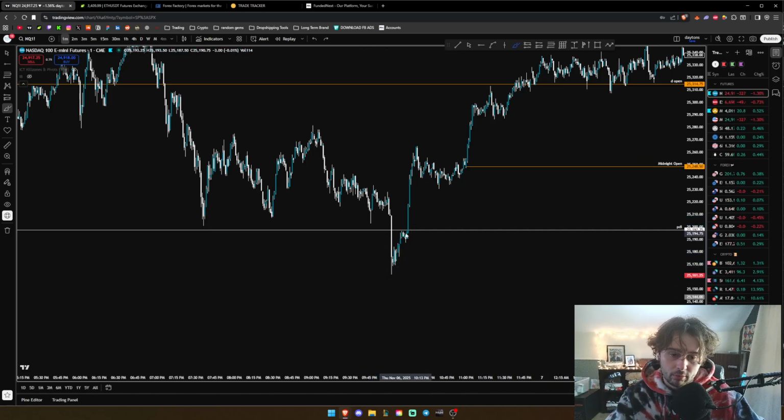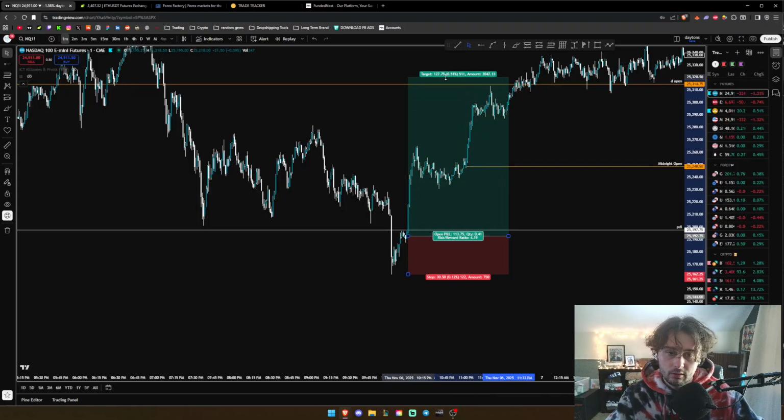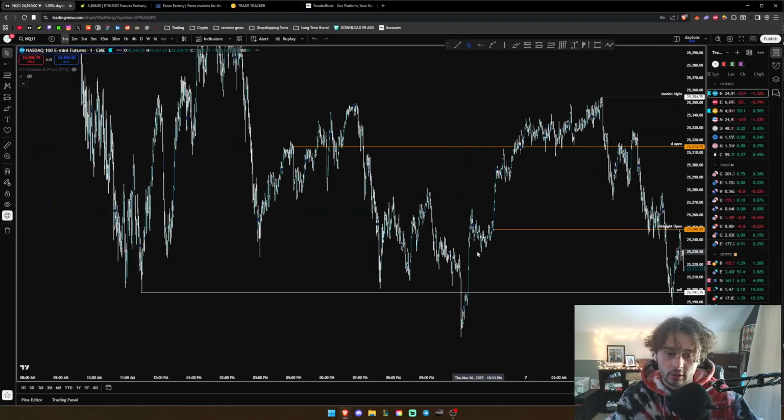We got just below previous day low right here, and there was another 15-second inversion on this little down move. I took that to the upside. Once we took out this high, I moved my stop to break even, but we never came back down and stopped me out at break even. So price completely ran and I caught a huge trade, something like this. Not a super high RR, but a very nice looking trade.